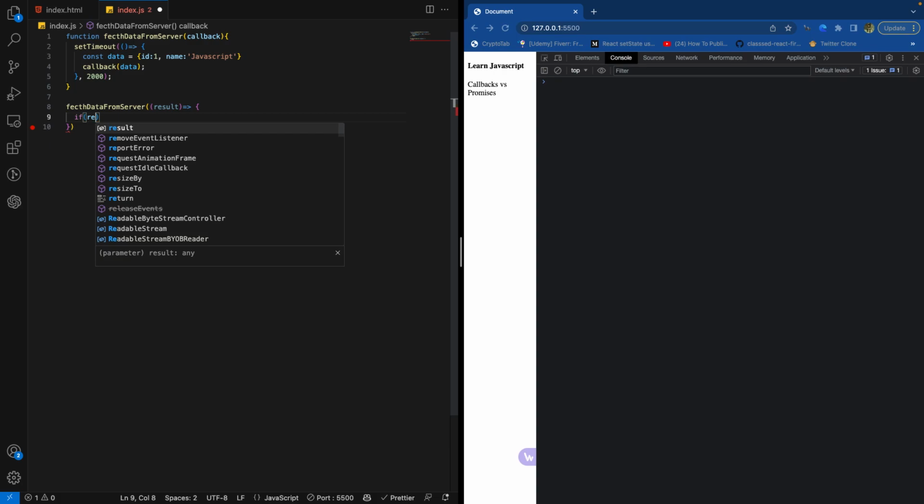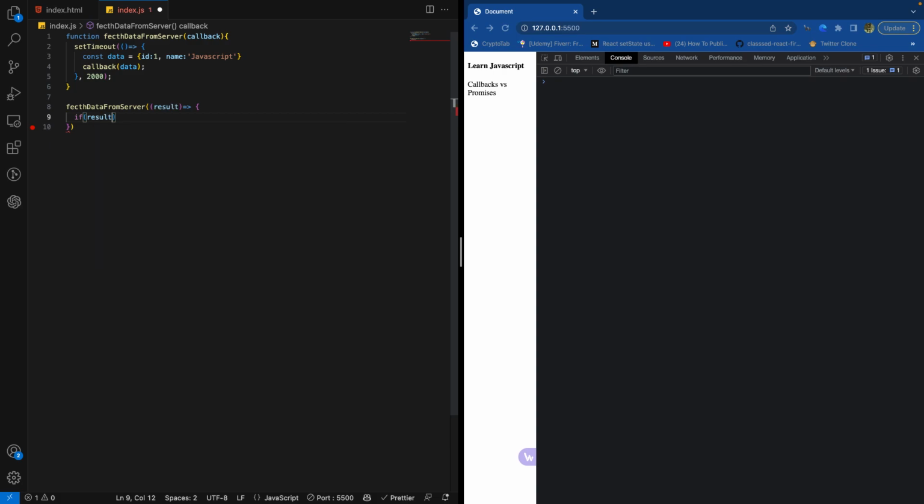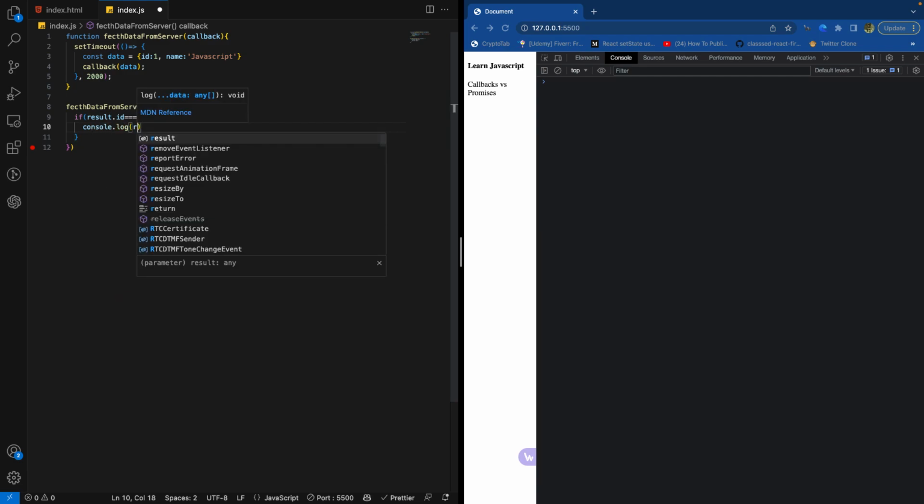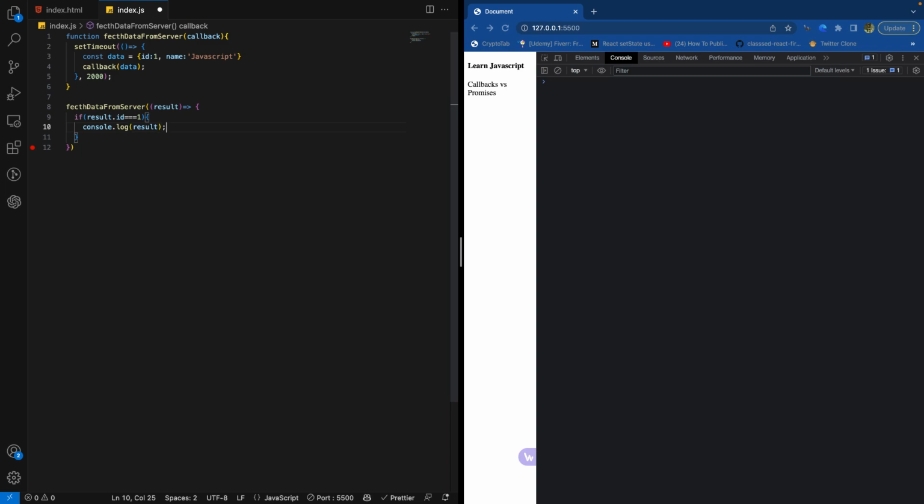If result.id is equal to 1, then console.log the result, or anything I need to do, I can do based on this data or output.